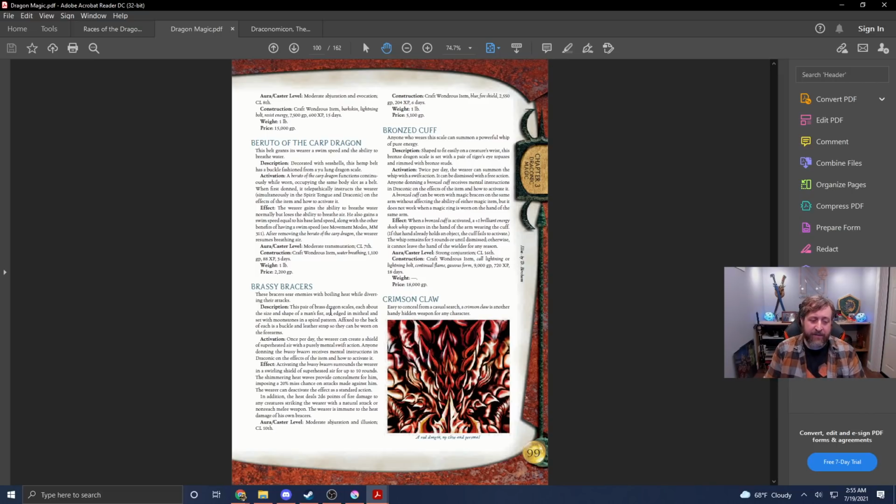You can activate them, and in this instance, they created a swirling shield of superheated air that gave you what was considered a mischance then, which is basically like cover for us now. And if anybody got close and hit you, they would take fire damage. So this would be an interesting concept as well, not having to come up with concepts for crafting. You can just take dragon scales as specific magic items.